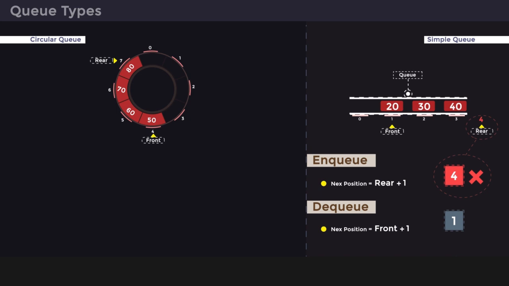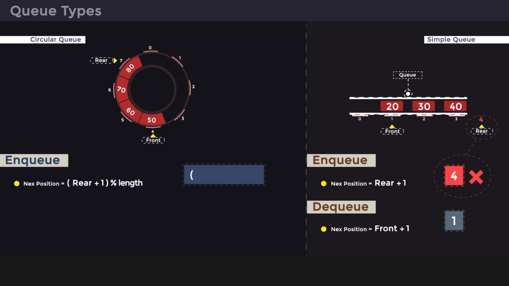So this is exactly why circular queue is introduced to overcome this limitation. Instead of incrementing rear, we use this formula to add an element in the location that is possible. For instance, look at index 7 and look at index 0. It indicates that we have an empty space there to add new element. The only thing that we need to do is to access index 0 in order to add new element.